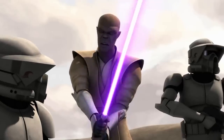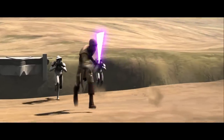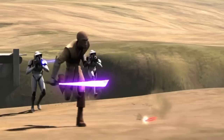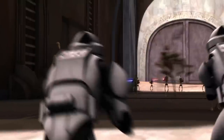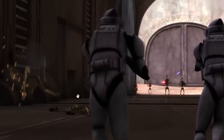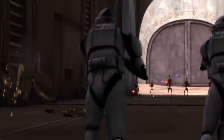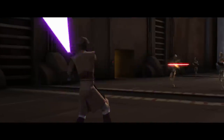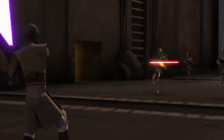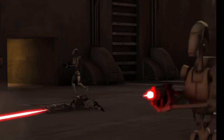He does a little force grab on this droid and then knocks him into a second droid. This clone on the left shoots one guy here, and it looks like this clone shoots the droid in front of him. That was beautiful - straight to the chest. The precision it must take to deflect blaster bolts at a specific spot is incredible. They make it look so easy.